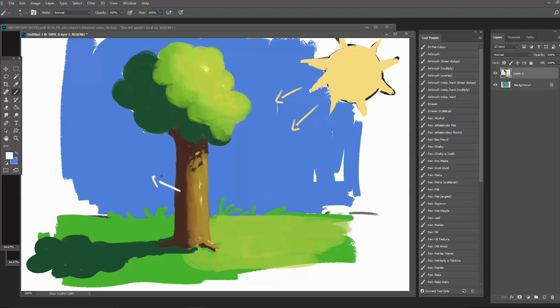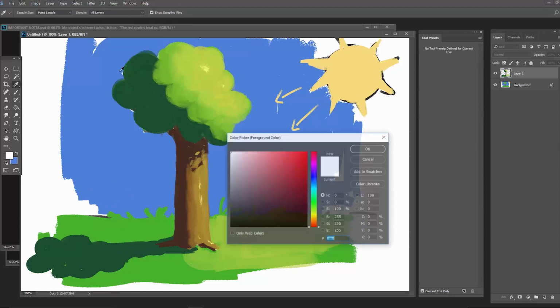But maybe this area might get light from the sky because it's open to it. Certainly this area here, the shadow, is open to the sky, so it's going to get some skylight. So let's deal with the sky fill first. Now this is all termed reflected light. I like to call this reflected light. So what I do is I get my average shadow, which is already a cooler green, and put myself in the ballpark. And if you remember from values, reflected light lightens your values just a bit. And also because it's coming from the sky, I'm allowed to go really into the blues.